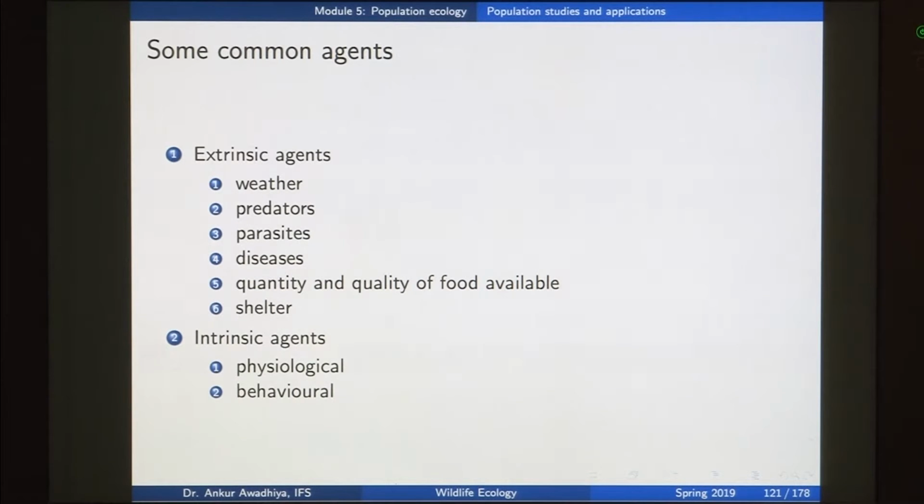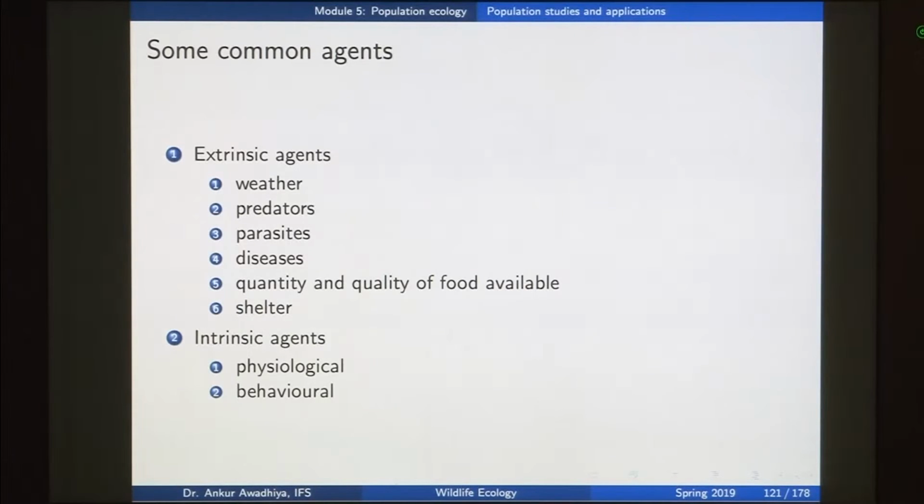Or there can be a behavioral change, in which case we can say that something changed because of which these organisms just came together, and when they were together they did not have to spend quite a lot of time in finding a mate, and in that case there was much more mating, because of which we had a much larger number of eggs. So, this could also be another reason.